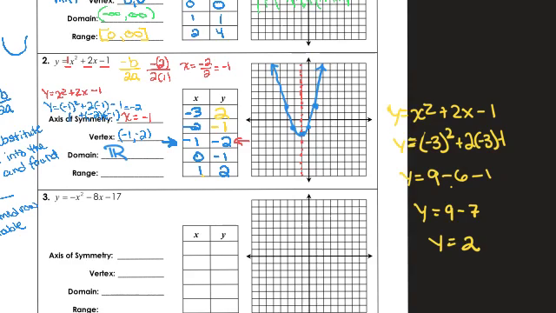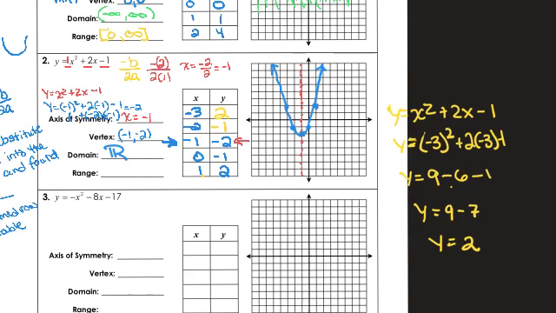It's all the vertical lines from left to right. There are none that is not included. If I were to go to x is equal to -5,352,000, there would be a y value for that. If I were to go to x is equal to +3.26897, there would be a y value for that. So the domain is all real numbers.